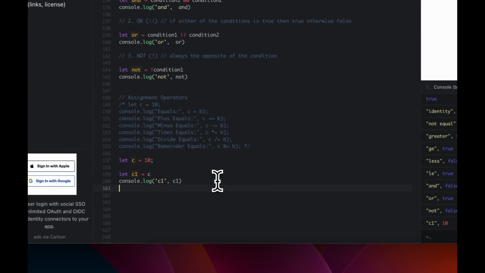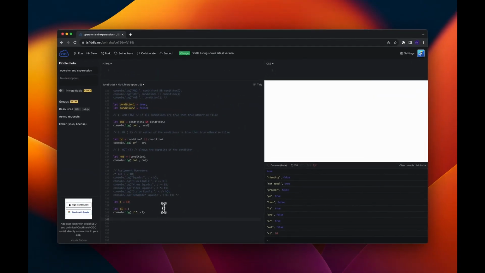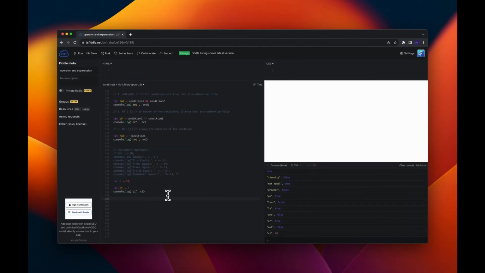There are some shorthands for the assignment operators, and they are useful when you don't want to write a bit more code, and you just want to simplify it.